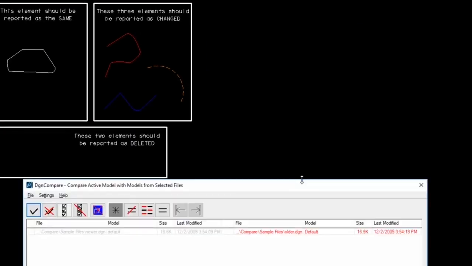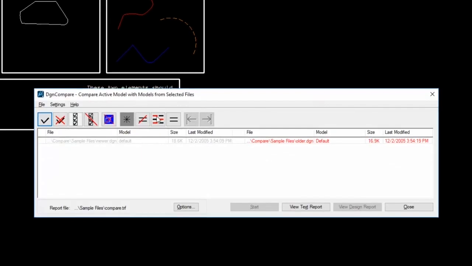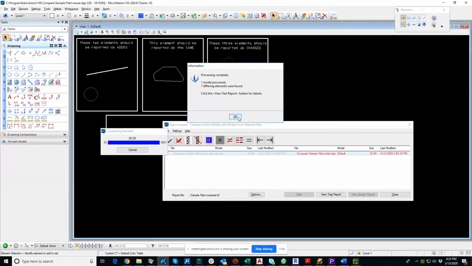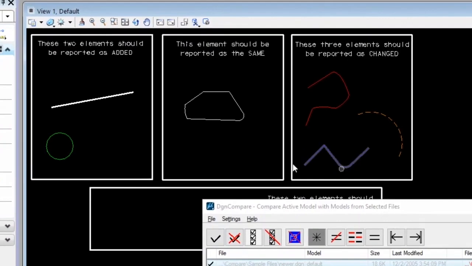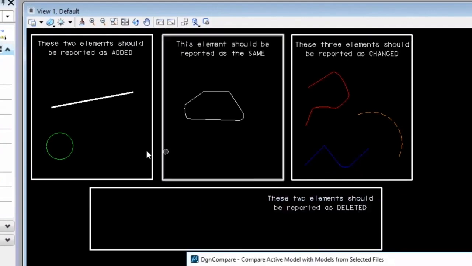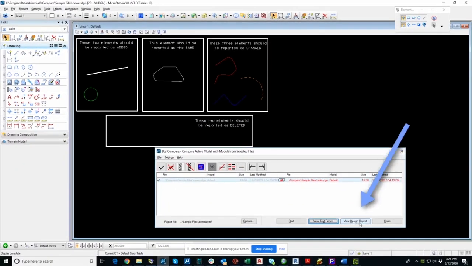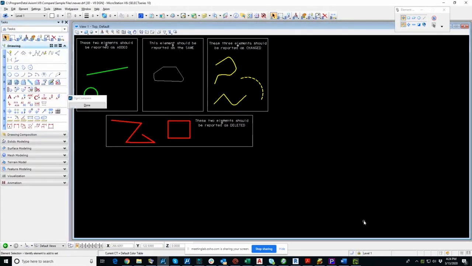So you press next, and we have just this one row because it's just one file. So we select it, and we hit the checkbox to say, let's process that row, and press start. All done. Now notice the colors that are used in this particular file. Just before I show you the design report file, just make a mental note of it. And so now I'm going to hit View Design Report. And you're going to notice all the colors are different.